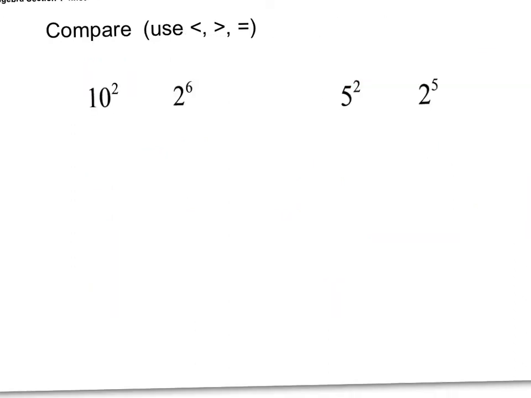And so one of the last things that we can do is compare powers of their values. We could get a calculator and enter these in if we wanted to, or we could just multiply them out. So we can look at what the value of these two things are, and decide whether one is less than, greater than, or equal to the other. This one, 10 to the second power, is 10 times 10, which is 100. This here is 2 times 2 times 2 times 2 times 2 times 2, which ends up giving me 64. And so we know that 100 is bigger than 64, so we can put our greater than symbol in there, so 100 is greater than 64.